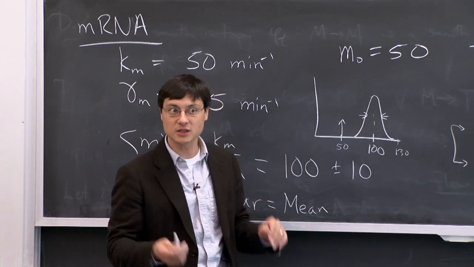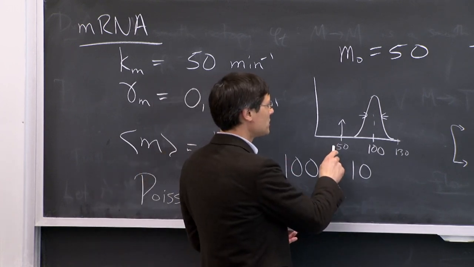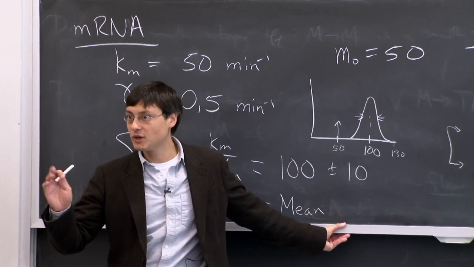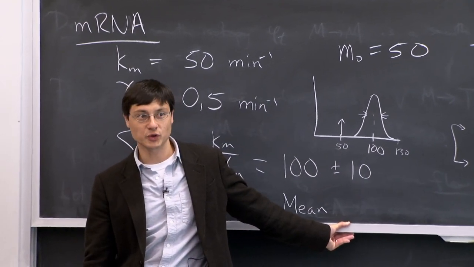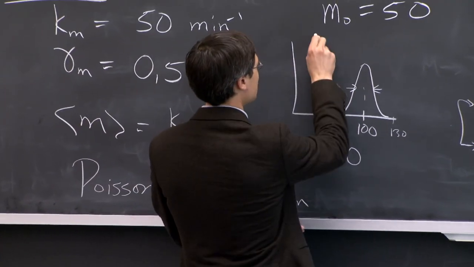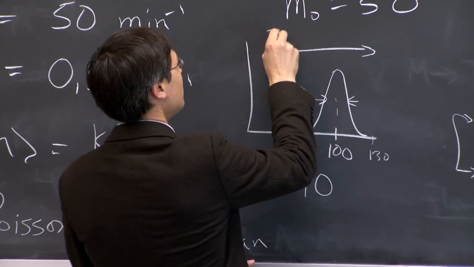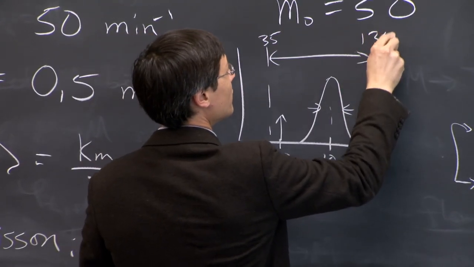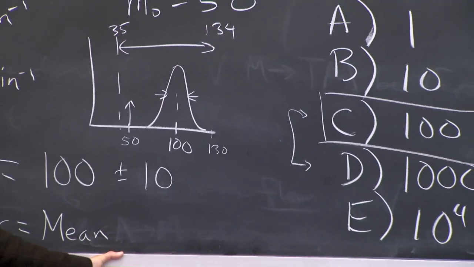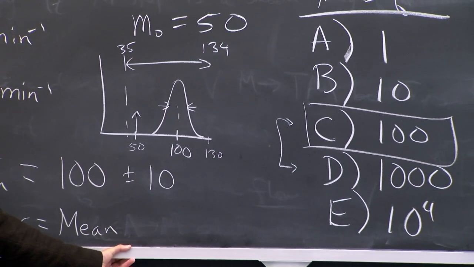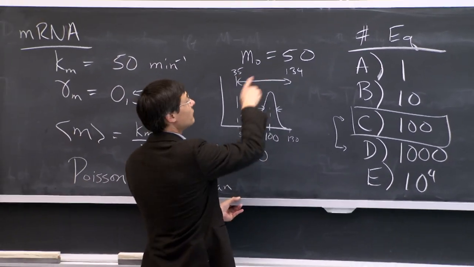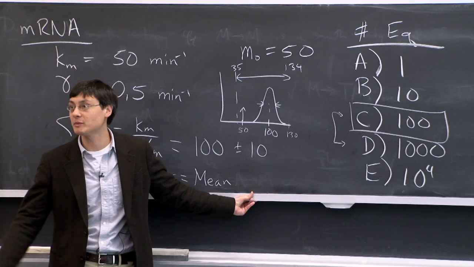Of course, you have to quantify these things if you want to be careful. But certainly, I would say going from 35 to 135 would be fine with me. You would get full credit on your problem set. Okay. So we'll say I'm going to make this up kind of from 35 to 135, 134, just so it could be 100 equations. So I'd say I'd be fine with 100 equations. So you would simulate the change in the probabilities of P35 to P134, for example.